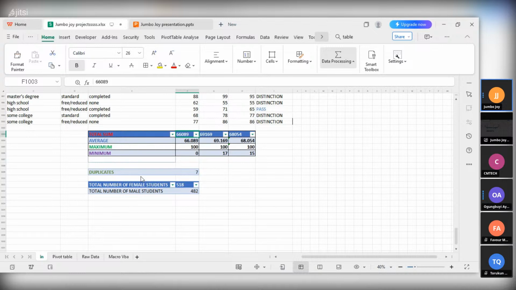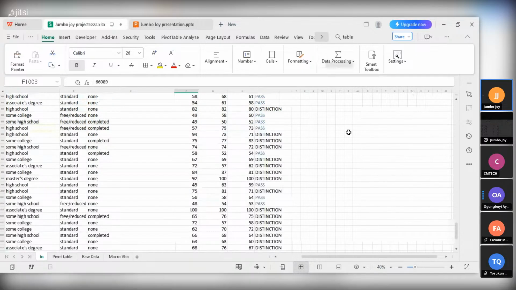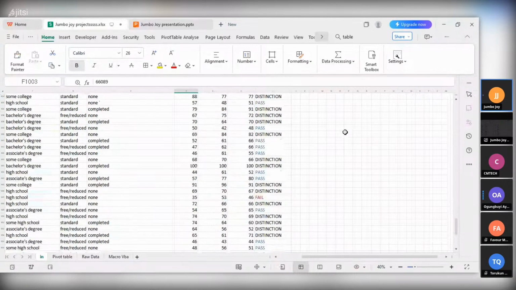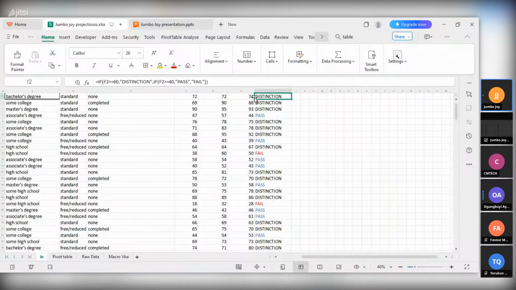I also checked for the total number of female participants and male participants. And then you also said we should grade the different students, which I also did by using the if formula according to what Instructor Martins taught us.